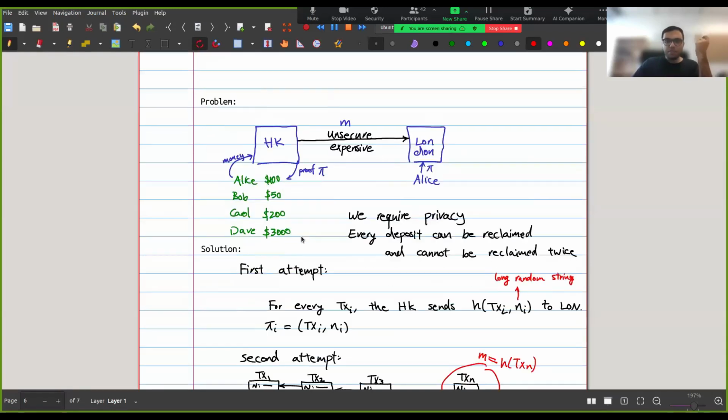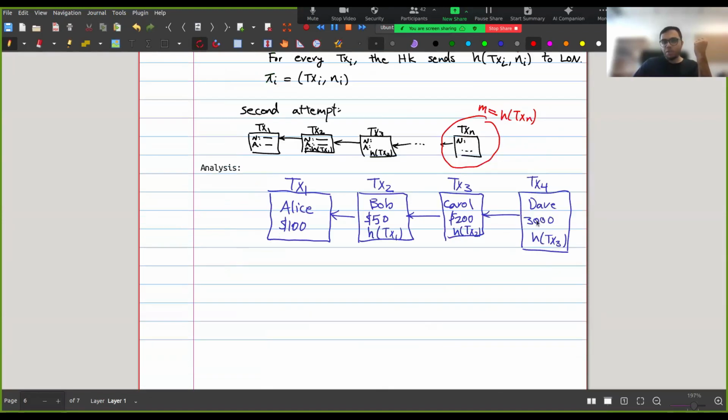But the trade-off is that the proof that I'm giving to each one of my customers is actually getting quite long. So it's not a problem for Dave. It's not a problem for the last guy, because he's just giving a proof of one transaction.